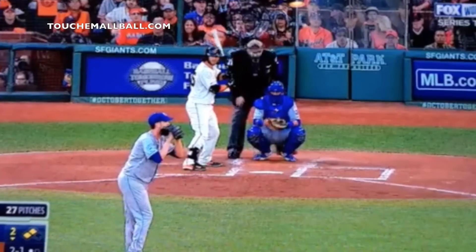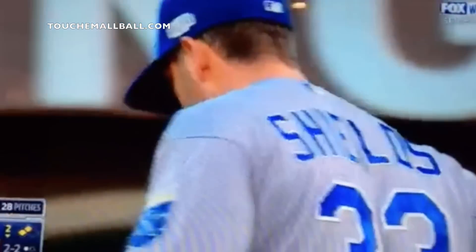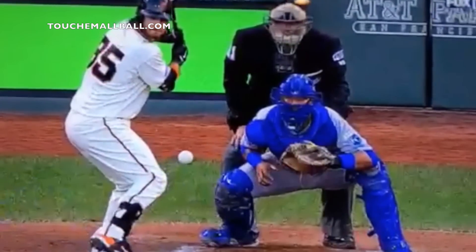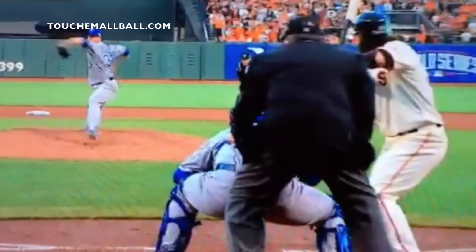So as a young pitcher, really focus on that. Focus on doing everything the same — it should look like a fastball. Then you just have to keep working on your grip and the way that you pressure the ball with your fingers. Keep trying different stuff until you get a feel for how to take velocity off this pitch without slowing your arm down, without changing your arm speed and your arm angle.